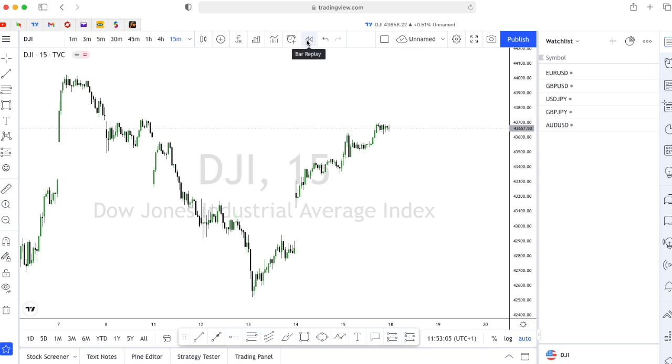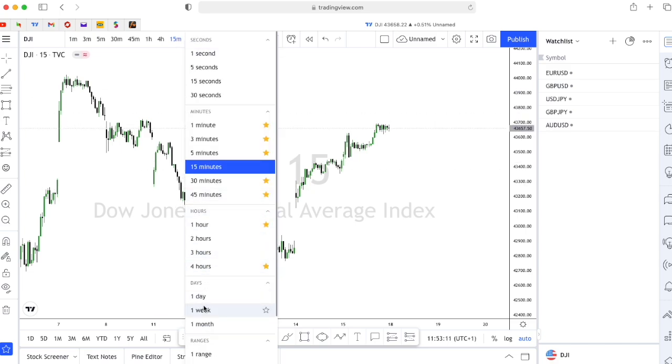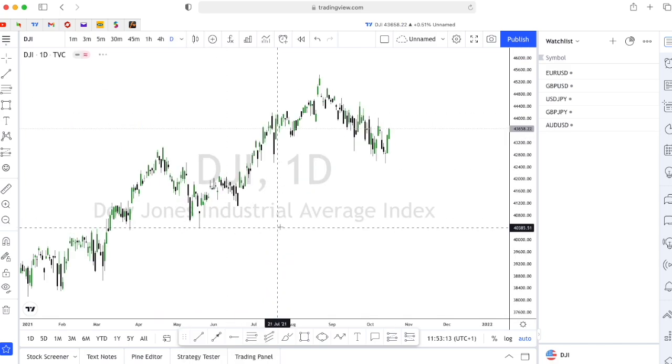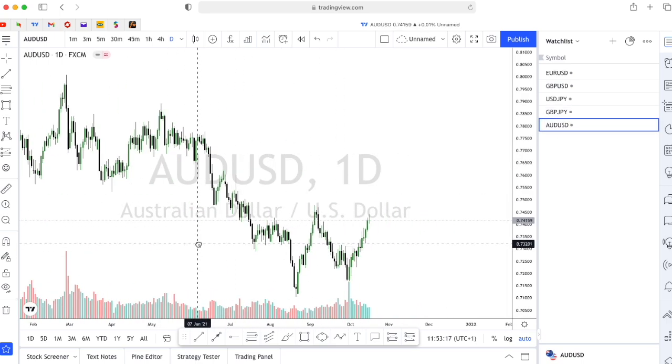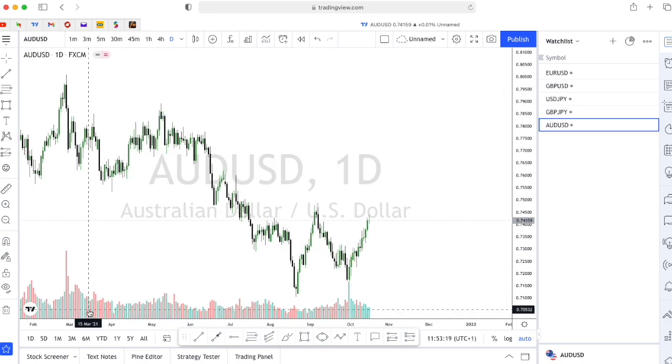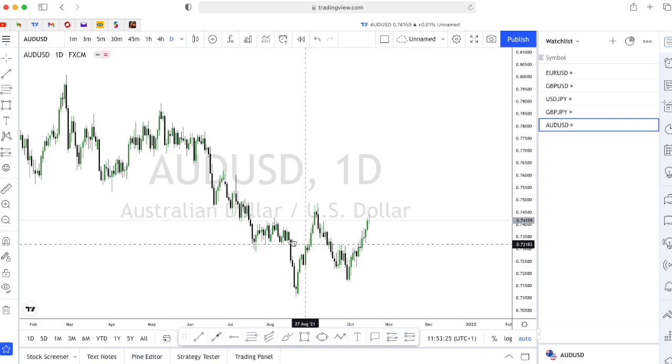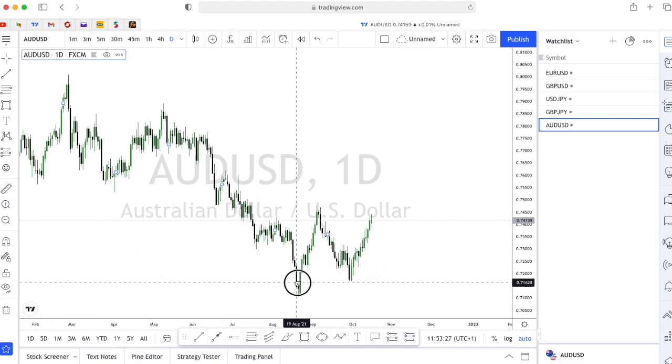Now if you really want to do bar replay, which is actually for you to backtest, basically I believe it's only the daily time frame that you can explore with this, right? For example, let me just click on AUD USD. Right, this is what we have here. Now we have an indicator here, so you can as well delete the indicator that was presented for you here. So let's say remove indicator. The indicator will be removed. We don't really need the indicator.